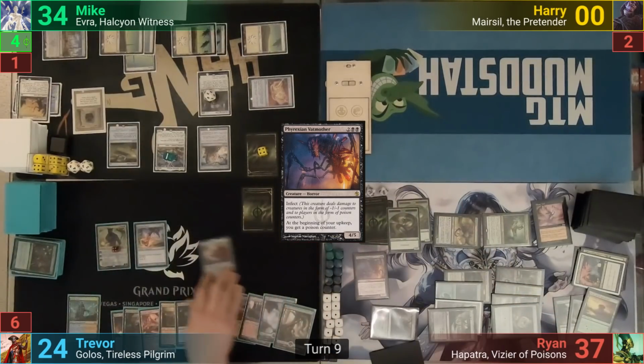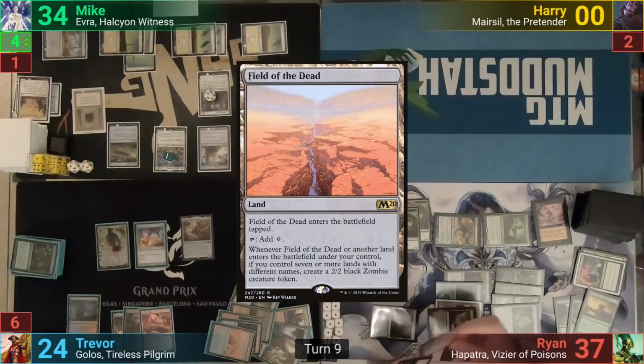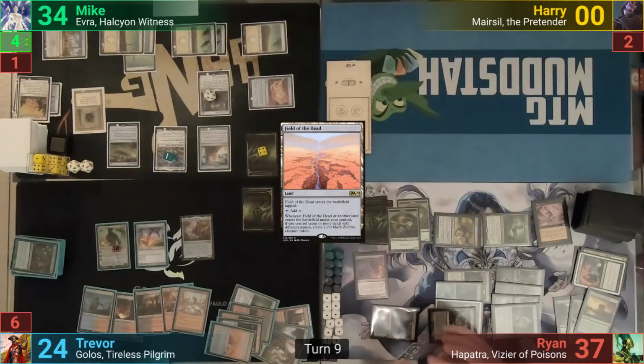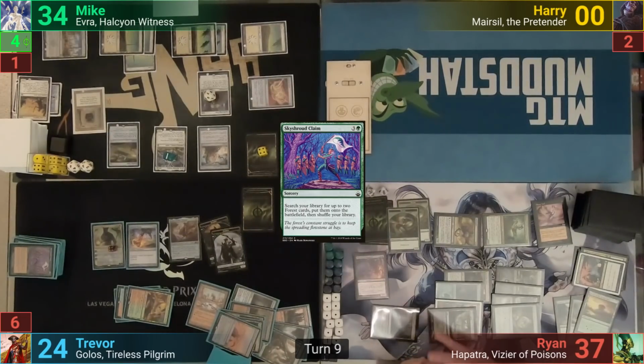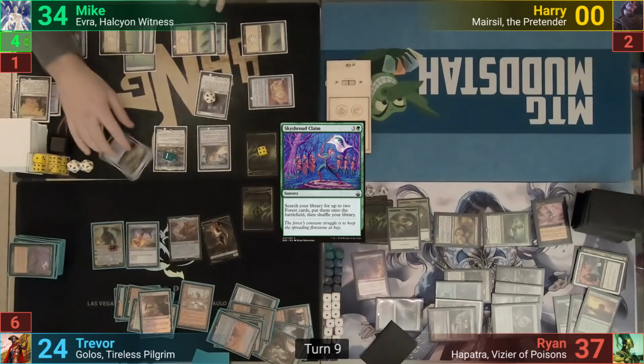Trevor untaps and recasts Golos. He goes to find a Field of the Dead, making him a zombie token as it comes in, and then plays a land, making another zombie. He casts Skyshroud Claim to go and find 2 forests, and makes 2 more zombie tokens, and passes to Mike. At the end of turn, Mike uses the Atlas to draw a card.